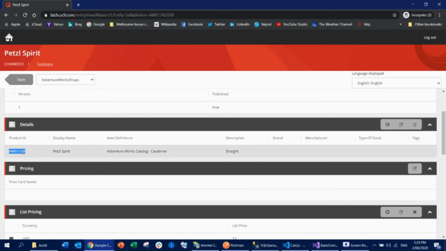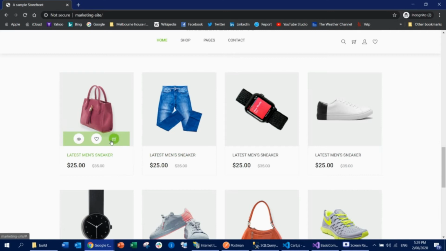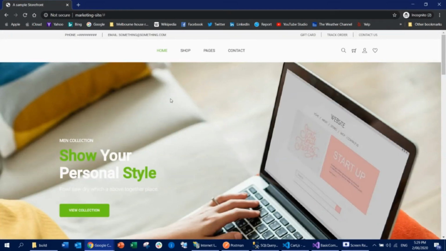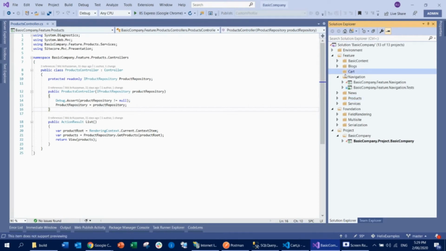So we'll use this product ID, and when we add this product to cart, from this React application we will call, here, our basic company Helix Solutions. We already have created a cart folder, so I'll create a website solution here.